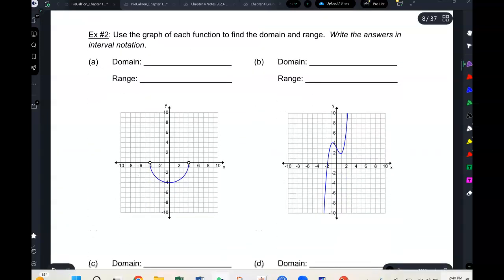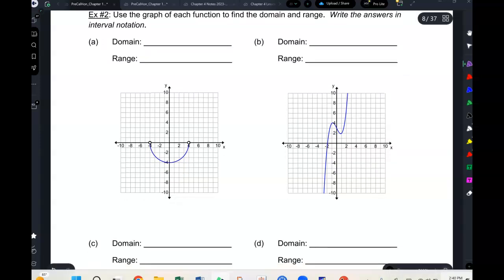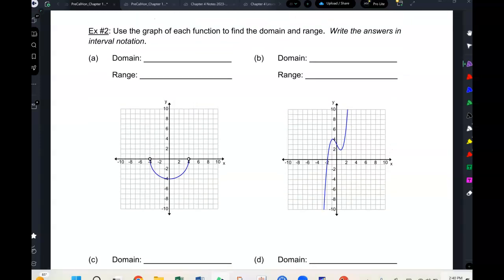Okay. So let's talk about domain and range. This is just review, but we are going to use interval notation only. So domain here, we go from -4 to 4, but notice you have open circles here. When we go from -4 to 4, they are both open circles. And again, it's easy to sell interval notation because of how efficient it is. And then the range is from -4 to 0, open at the 0, but closed at -4 because it actually hits y equals -4. There's not an open circle there.